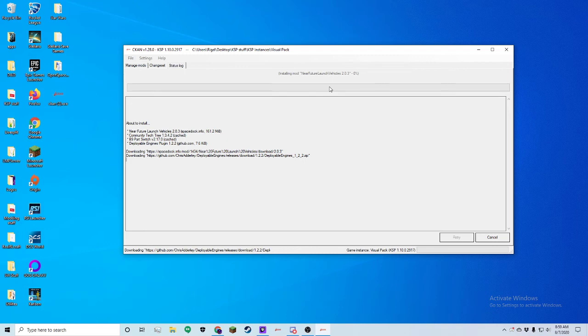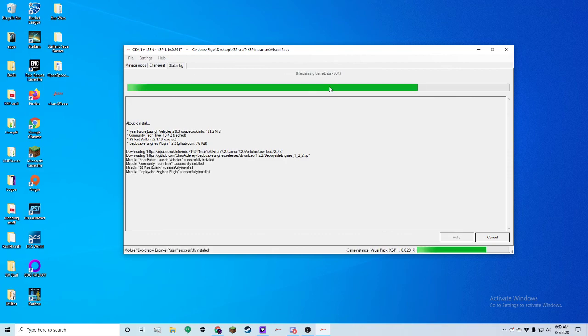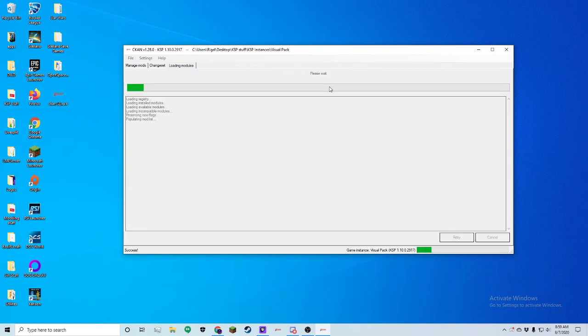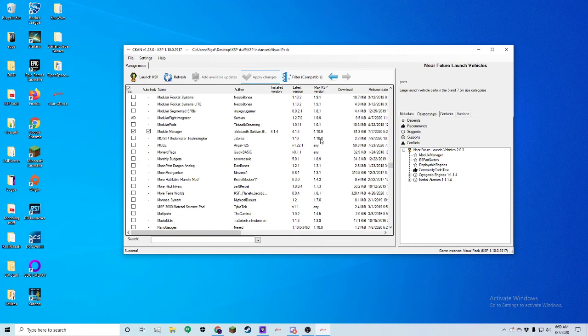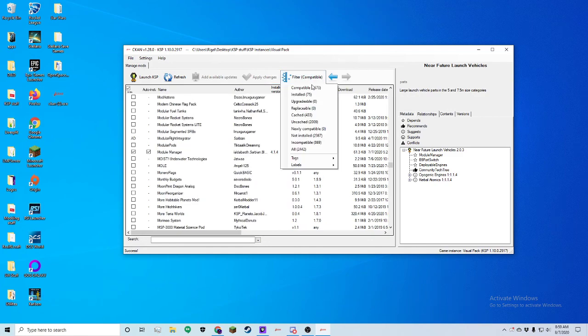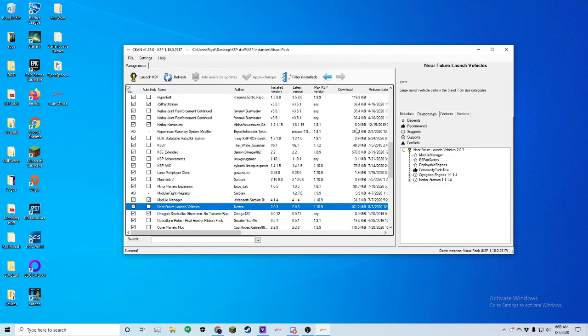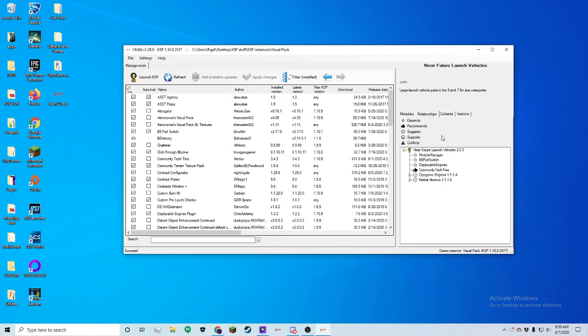And something great about CKAN is once you've downloaded this mod, you don't have to download it ever again. It's saved to a cache, so CKAN just copies it. There are ways to clear the cache, and I think you can disable the cache if you're worried about storage. So that's basically CKAN for you, installing whatever the heck you want on your KSP. Alright, see ya.